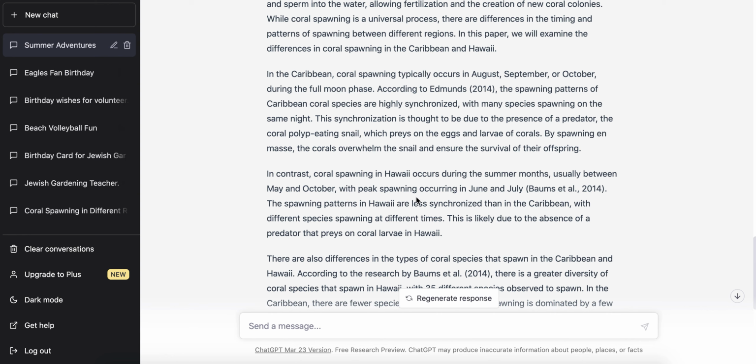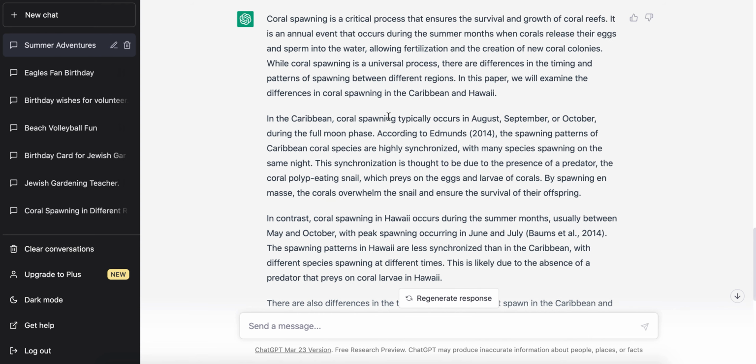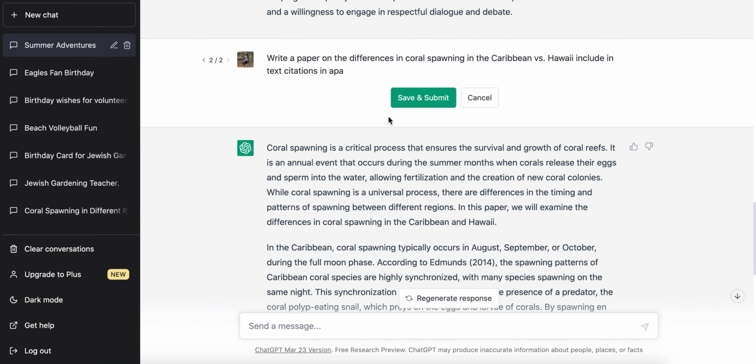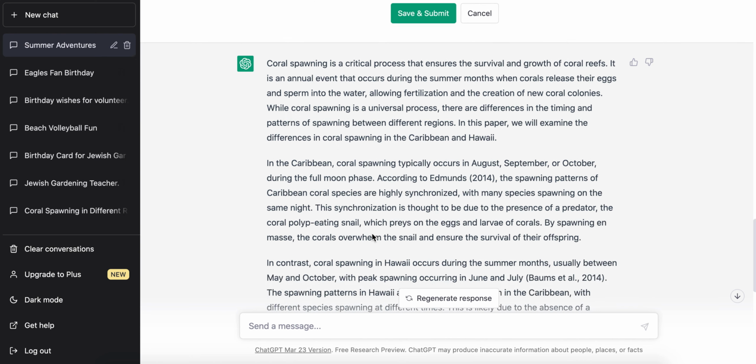It is giving me correct information about the differences in coral spawning between the Caribbean versus Hawaii, which is crazy. It's really nuanced information to even know that. So that's pretty cool. And it could change this to a comedy. It could change it a lot of ways.